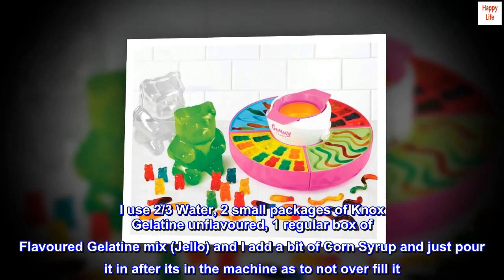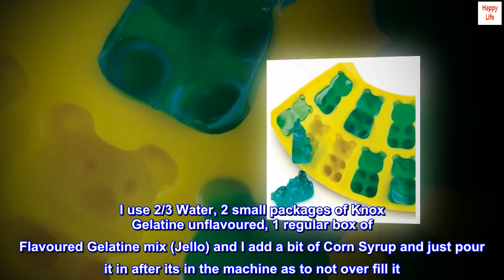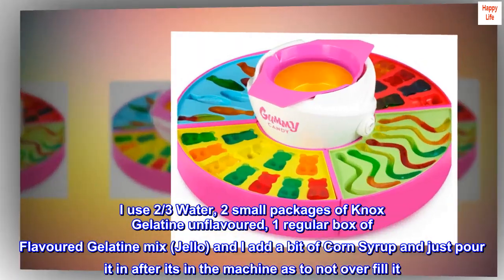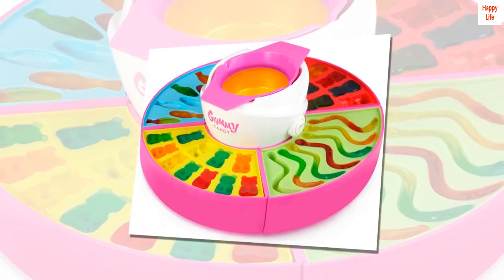I use 2/3 water, 2 small packages of Knox gelatin unflavored, 1 regular box of flavored gelatin mix, Jello, and I add a bit of corn syrup and just pour it in after it's in the machine as to not overfill it. You don't need corn syrup but it gives more of a gummy texture. A+.